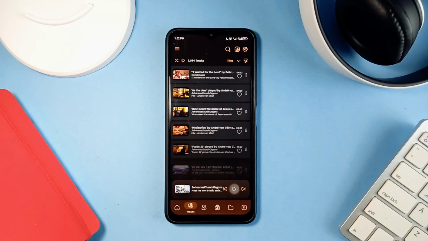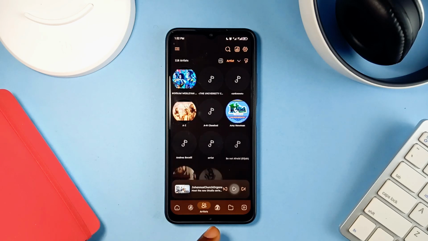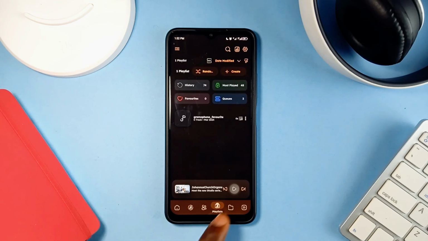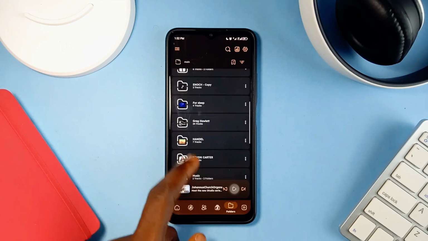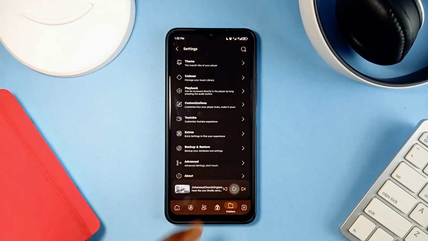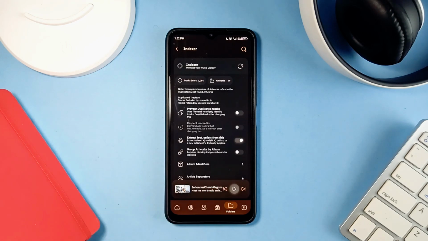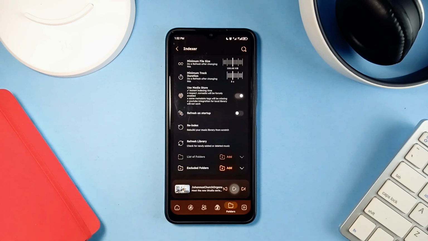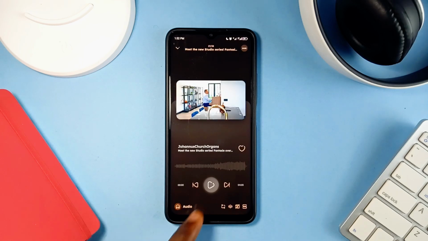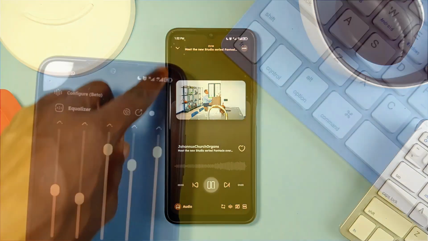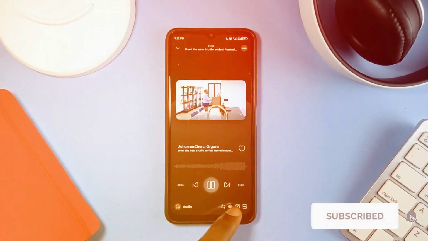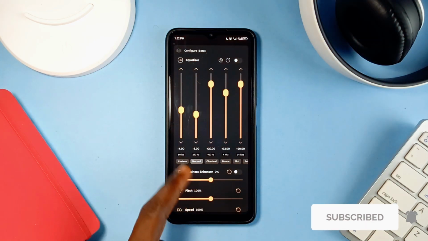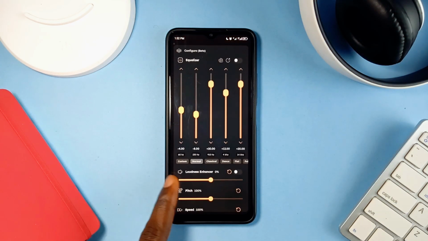It serves you well with all the features of an offline music player application, especially managing the folders containing music in your phone storage. In the index settings, you can either allow the application to scan the entire phone storage for media, or you can select folders which should be scanned for media. On the now playing screen, there is this beautiful animation on and behind the music cover art whenever a song is playing. It has an awesome equalizer, so if you love tweaking the equalizer for a preferred sound effect, then you have it on this application.